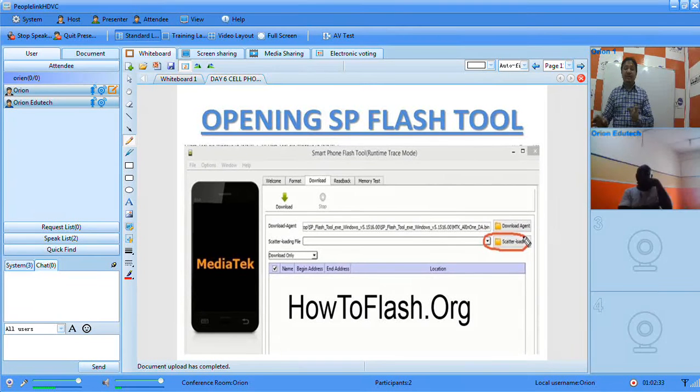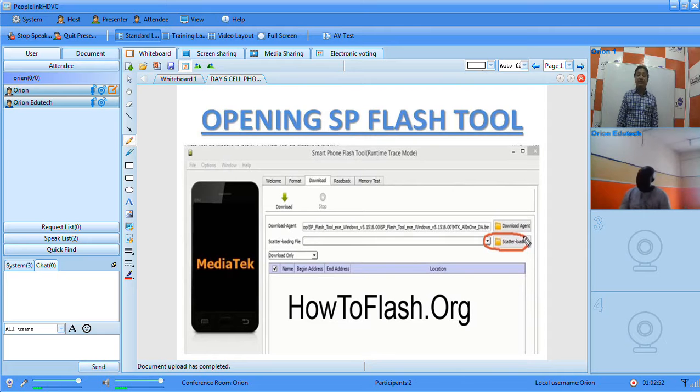Is this read back option clear? Yes. Okay. Now is memory test. What is the work of memory test?